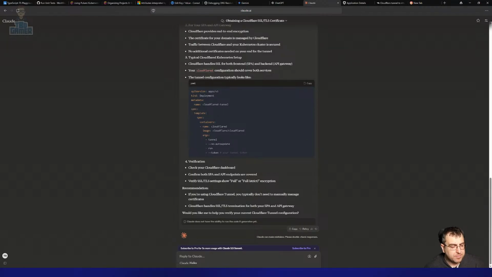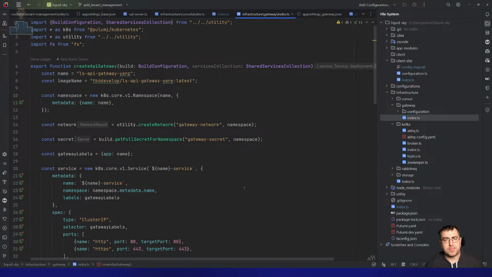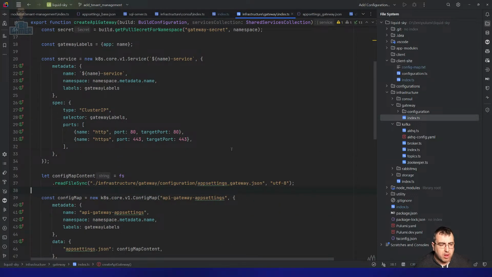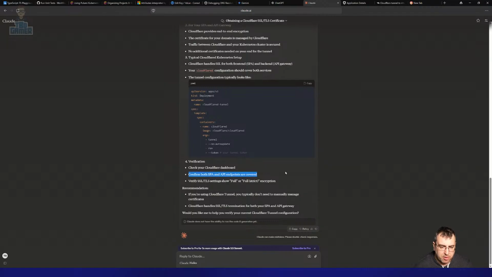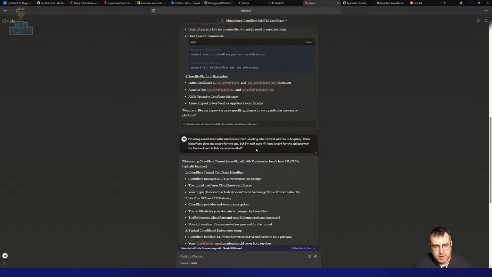Okay. Well, what you're suggesting is that the tunnel, the ingress is not required because the tunnel will do all of it for me. But now I need to go to two different services. That doesn't explain that, right? That tells me, oh, just confirm both SPA and API endpoints are covered.